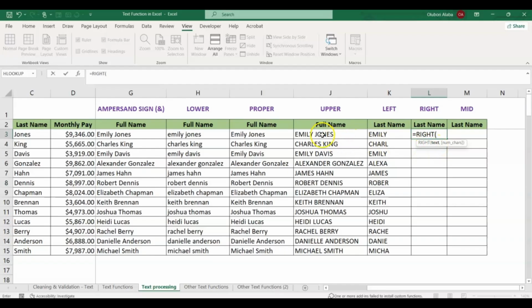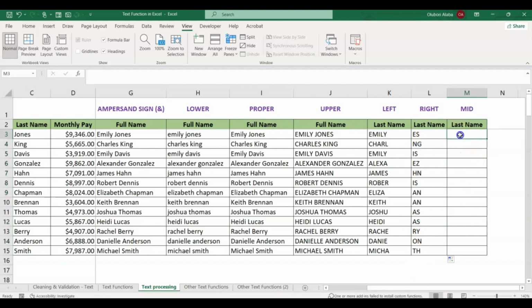So you can simply put in this. If you don't put the second argument, it will return the last character. But if you put in, let's say you want the last 2, then you can say comma and put in 2, and then it will return this ES from Jones. And then from all the others like that, we return the last 2 characters.